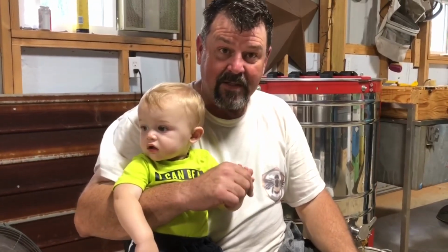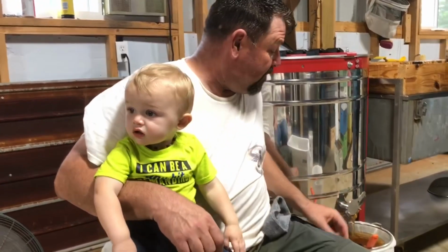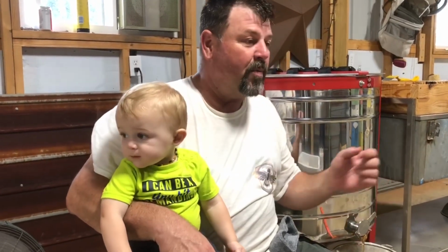It's a big day at RanCan. Sam gets his first taste of honey. Infants younger than 12 months should never eat honey. Sam is almost 15 months now and eats anything that can't get away from him, so I think the honey would probably be okay.